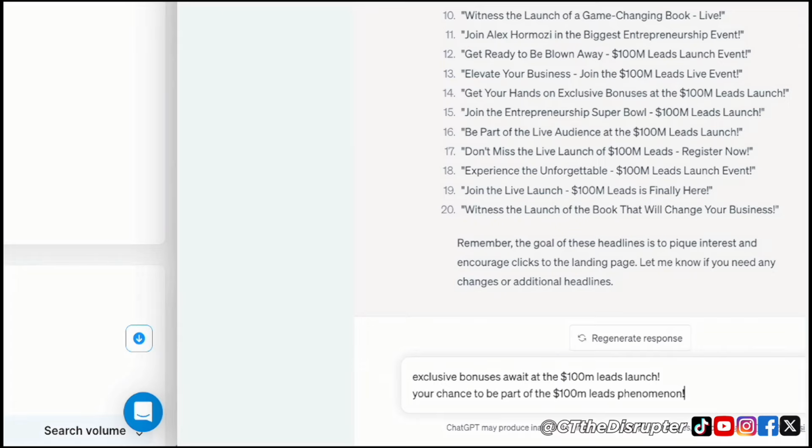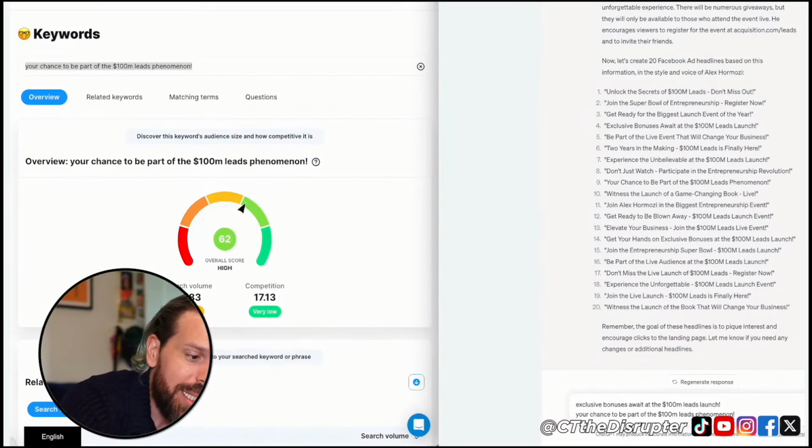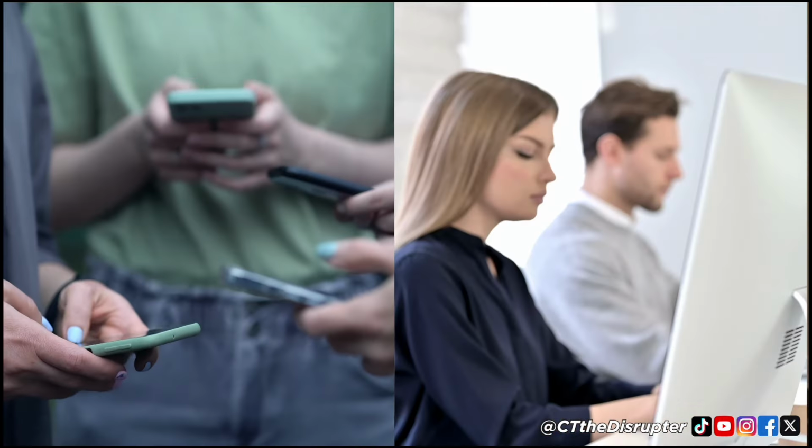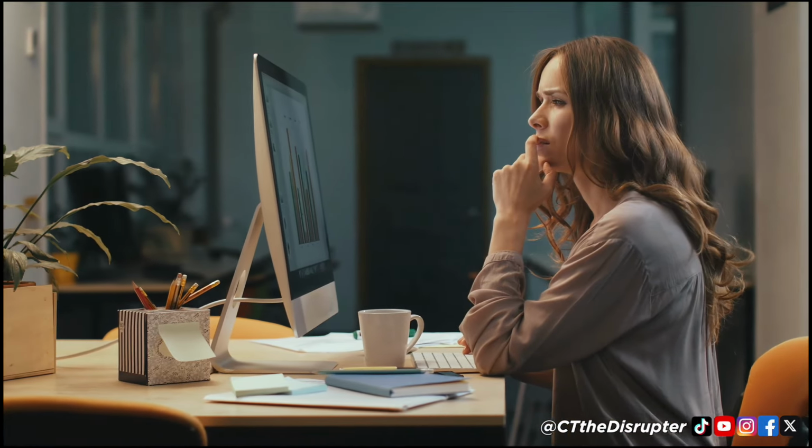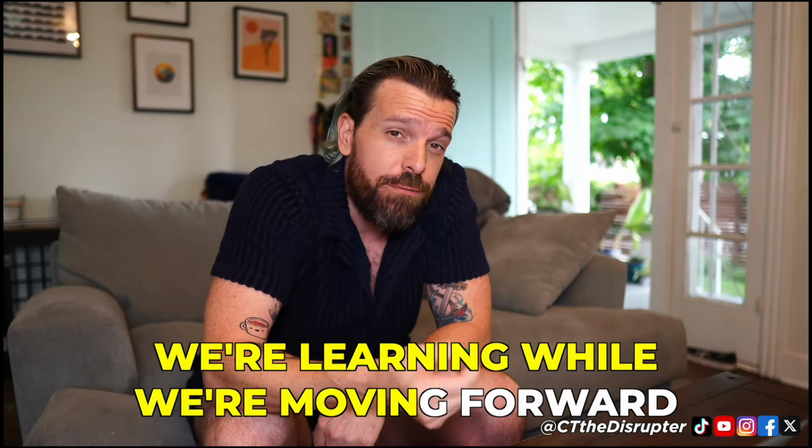Now, if you notice the copy length is getting a little long. To be completely fair, something we're probably gonna do here is pick one of the long ones and then also mess around with vidIQ, and I'll show you each step of the way to come up with something shorter, because we wanna make sure that every piece of copy shows up, and when people are on their phones versus their desktop, when their Zoom on the computer is different, when the resolution is different, when they're on a big screen or a small one, we're gonna have a different character allotment before it just goes dot, dot, dot, and then truncates everything else.